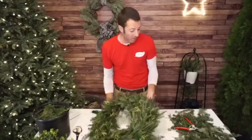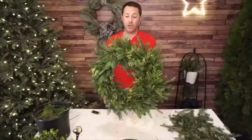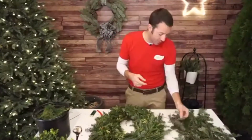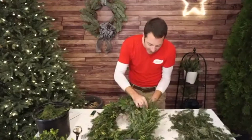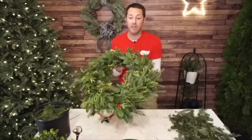Now, what I want to mention here is if there's something that you don't particularly like with the wreath, then you can fix it. Maybe you have a little bit of a thin spot here. I can take a little piece of greenery, just a little sprig, and you can pop it in there. It's not going to be as tight as everything else, but you can definitely pop some things in here and there if you need to add some stuff.